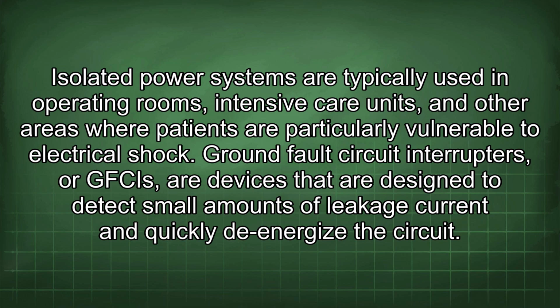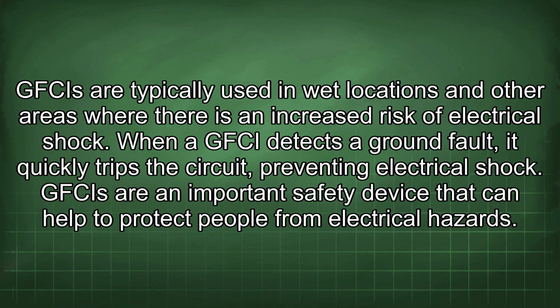Ground fault circuit interrupters, or GFCIs, are devices that are designed to detect small amounts of leakage current and quickly de-energize the circuit. GFCIs are typically used in wet locations and other areas where there is an increased risk of electrical shock. When a GFCI detects a ground fault, it quickly trips the circuit, preventing electrical shock. GFCIs are an important safety device that can help to protect people from electrical hazards.